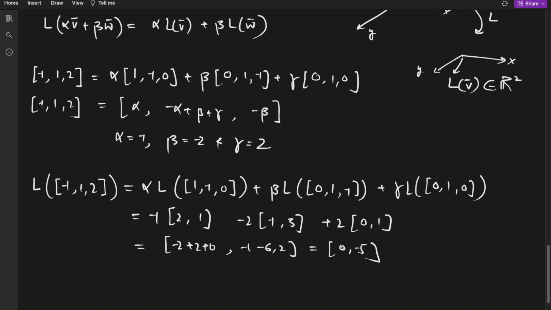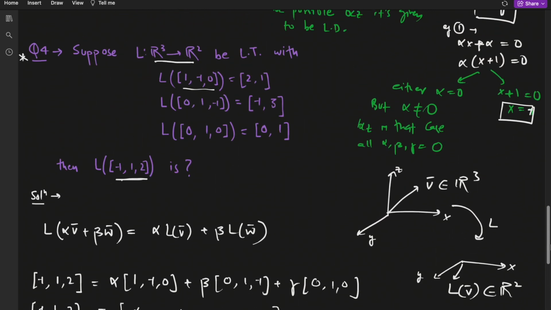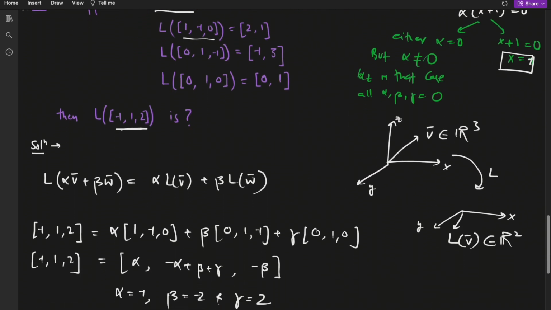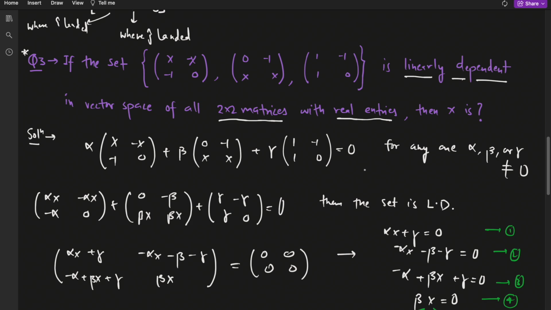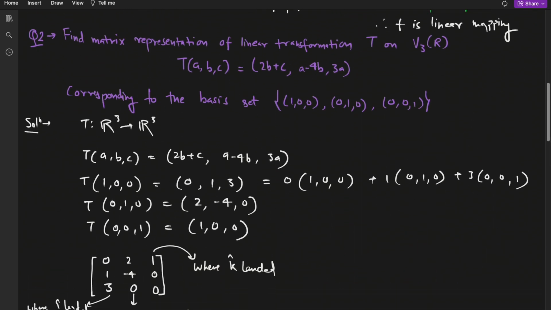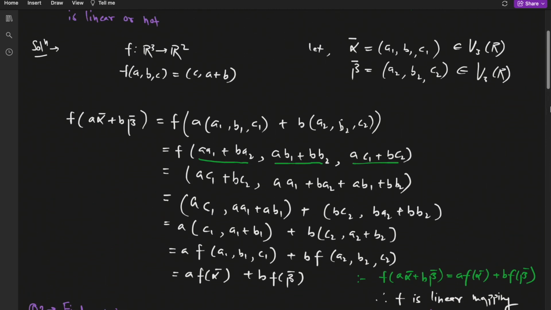So I think these questions are clear to you. The concept applied in this question is the concept of linearity and linear transformation. For the third question, the concept of linear dependence is applied. For the second question, the concept of linear transformation. The second question is pretty basic, and in the first one, the concept of linearity is applied. So I think we have covered very important questions. We covered four questions. Out of them, two are very important. The last two questions are pretty important because they are very concept-oriented questions, and such type of questions are asked in GATE. All right.